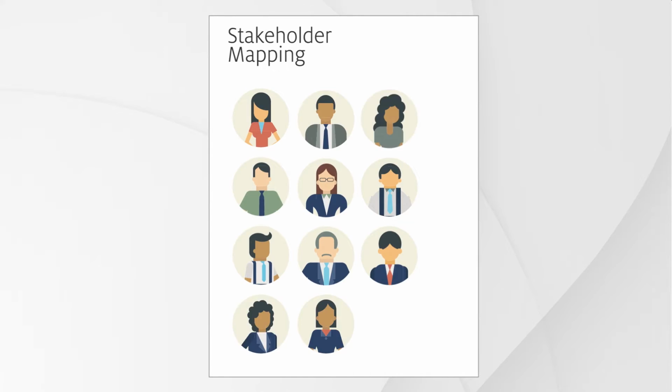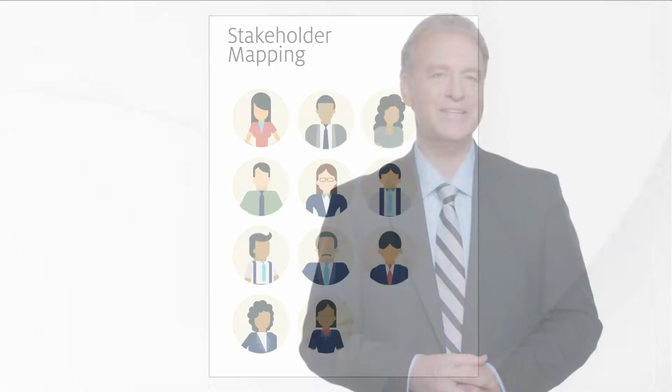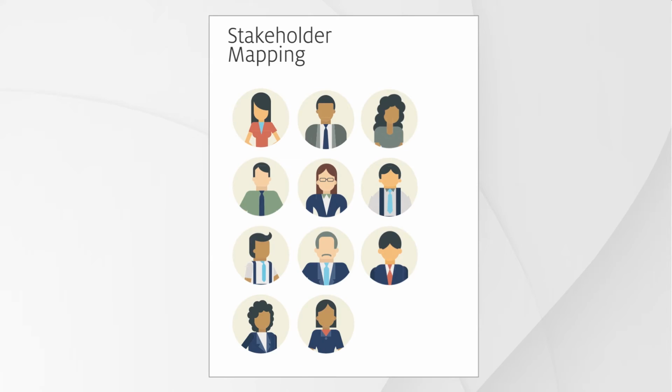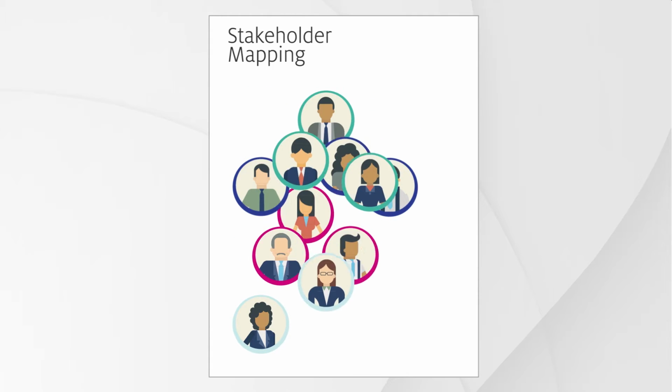Start using the tool by creating a list of key stakeholders for your project, the people you think will have the most impact on the success or failure of your solution, regardless of their title or position. If the list gets too long, you can group the names into categories.